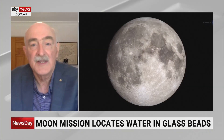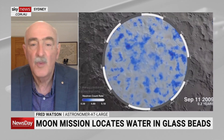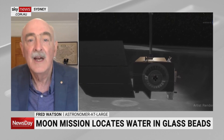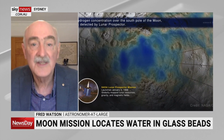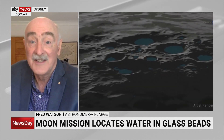Those tiny beads — they're not the only source of water on the Moon, or are they? That's a really good question, and the answer is we don't know for certain, but probably not. There's really strong evidence that around the Moon's South Pole, in craters that are always shielded from the Sun — craters where sunlight never reaches — there are actually deposits of ice down there, lying on the floor of the craters and probably mixed up with the soil as well. That's one of the reasons why the NASA Artemis mission, which will within the next two to three years take astronauts to the Moon, is targeting that South Pole region, because of these deep craters with possible resources of ice in their bases.